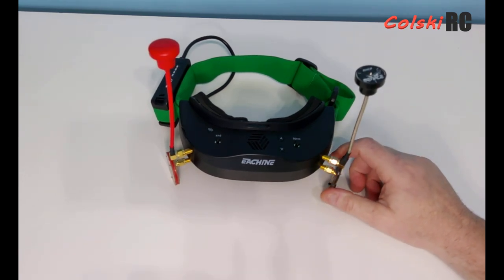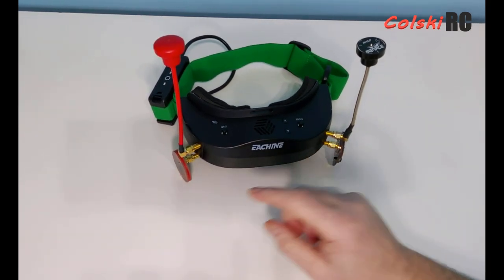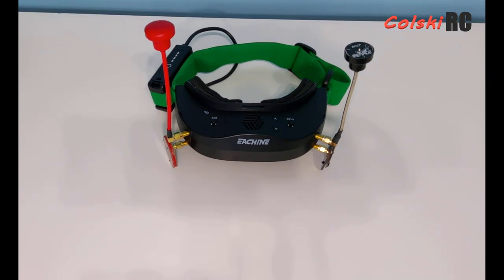Oh, I meant to tell you about the update. Sorry, that was the last thing I meant to mention. So the update is a bit strange. Bear with me. What you have to do is get the update, which is just type in Eachine EV300D firmware, and there's loads of sites pulling it, same thing.